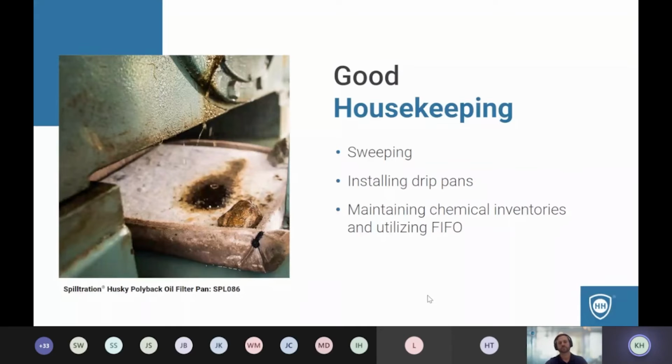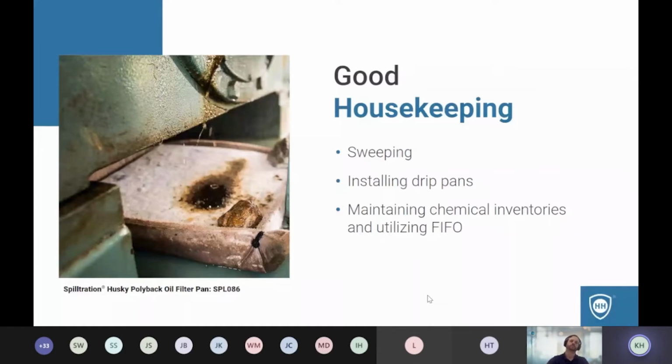It can also help with production schedules, because if everything's in its place and there's no clutter and there isn't a lot of junk around, it can be easier for them to find the things that they need to get their jobs done. So some practices can be as simple as sweeping up the lot when you're done, having drip pans underneath anything that leaks and drips so that you don't spend a lot of time looking for your spill kits to clean things up. And it can be having preventative maintenance schedules, all of those things collectively that are going to help keep your workplace looking good and allow people to do their job as well as they can.